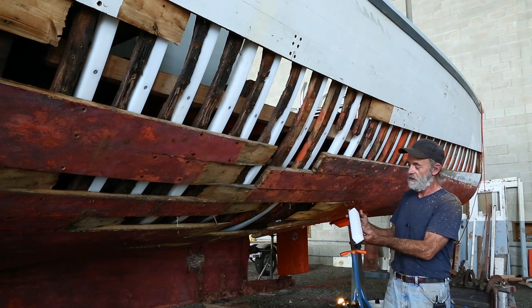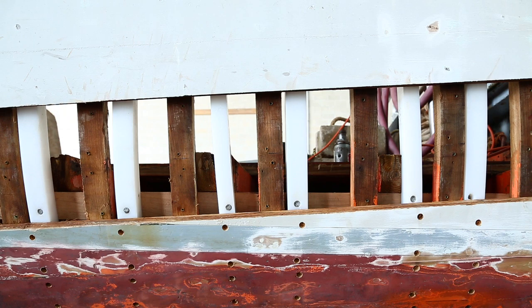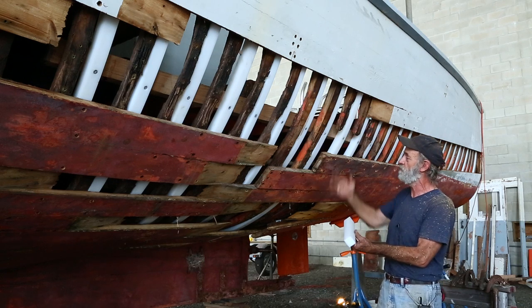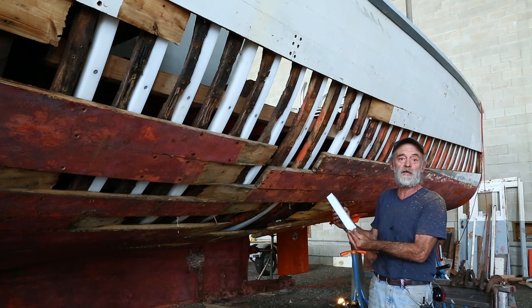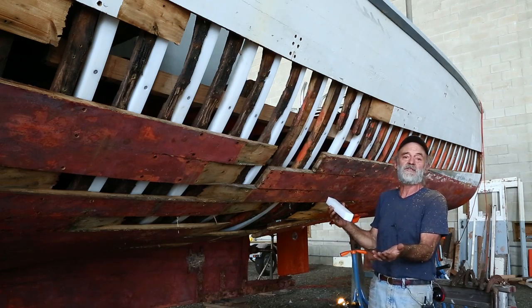This plastic I probably wouldn't use for floor timbers or something I want to stay incredibly stiff, but what I'm using it for is to replace the weakest aspect of the oak in this boat, and that is the bent section of the framing around the turn of the bilge. It's the first thing that failed on the whole boat, and we're replacing it with this plastic. This plastic will not fail. When the whole rest of the boat has failed completely, you'll be able to take these frames and build another boat out of them, because they'll be in perfect condition 50, 100 years from now.